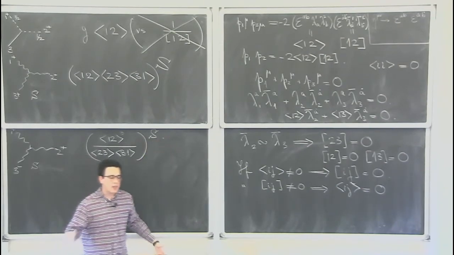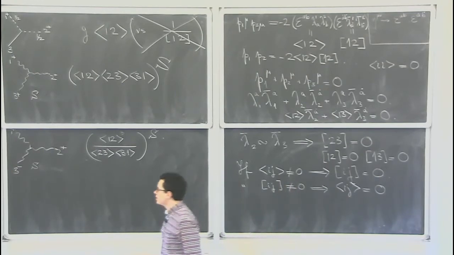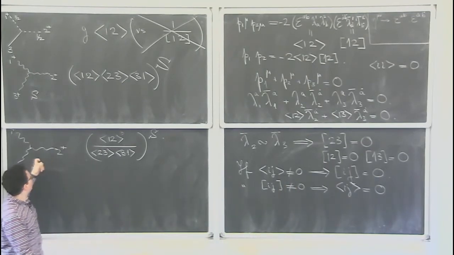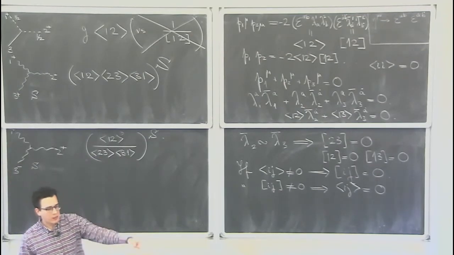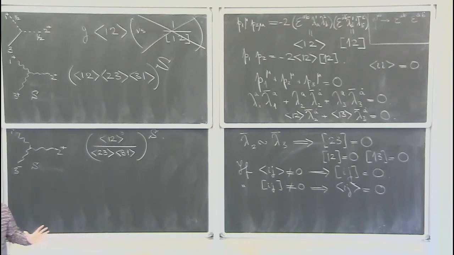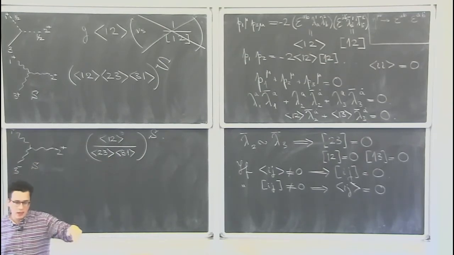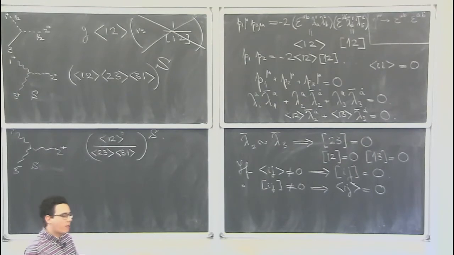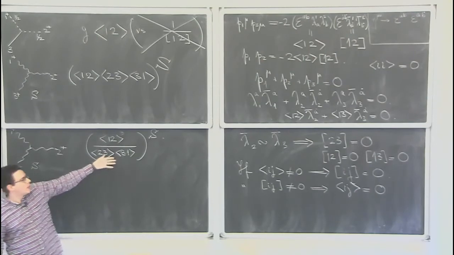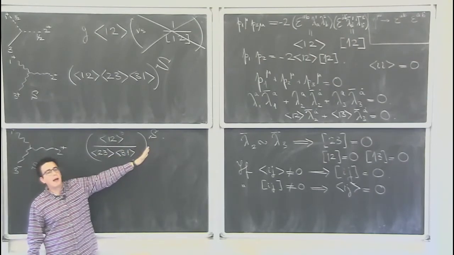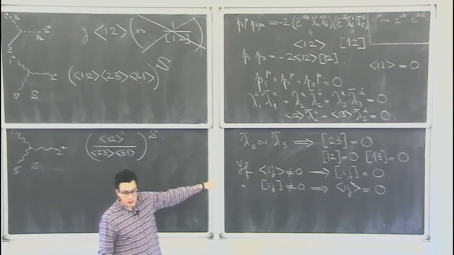Because you only have S, T, and U channels, and you can only have simple poles in each one of them. So if you go to the S channel and you see an amplitude factorizing with denominators where things can blow up, if you go to the T or the U channel, that's fine, you might still have a chance. But if the spin is very high, you might get too high of a power of the T and the U channel singularities. And then there is no local physics that can come in and save the day. So that's already telling you that if the spin is too high, it might be impossible. And alas, it is impossible for a spin, in fact, greater than 2.